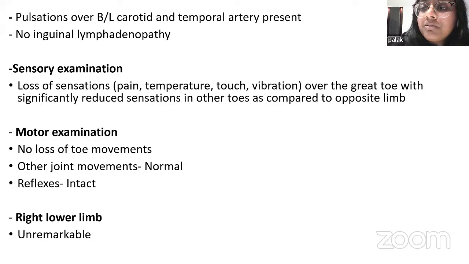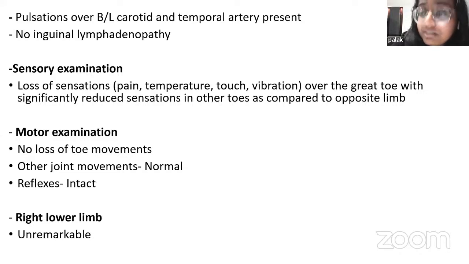What about his general investigation? Palak, yes, sir. For the general part of the workup, I would like to get normal blood investigations first, like CBC, the complete blood counts of the patient, and renal function test, in which case I would get an idea of the renal function of the patient, which I might have to utilize further in planning any other investigation.